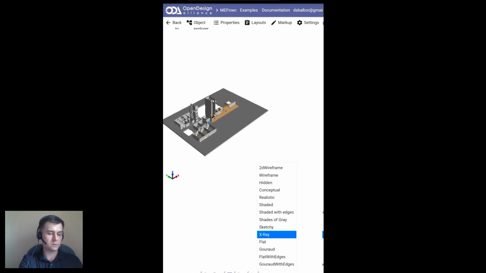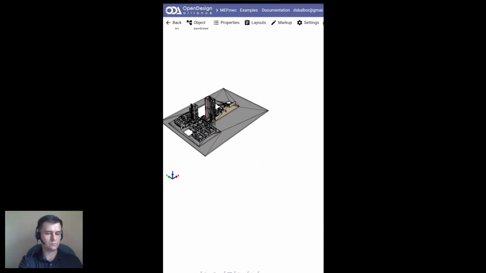For instance, let it be X-ray. Let us switch back to realistic.